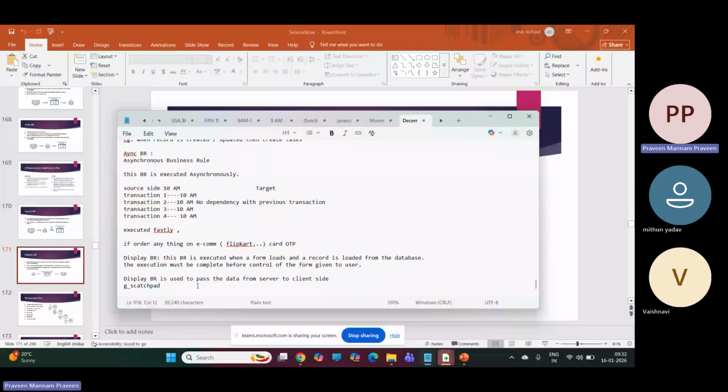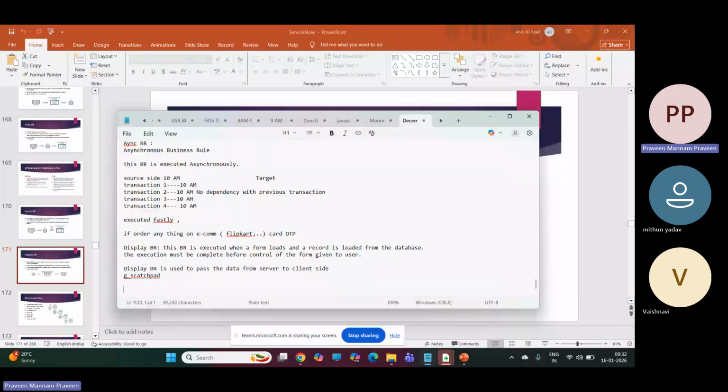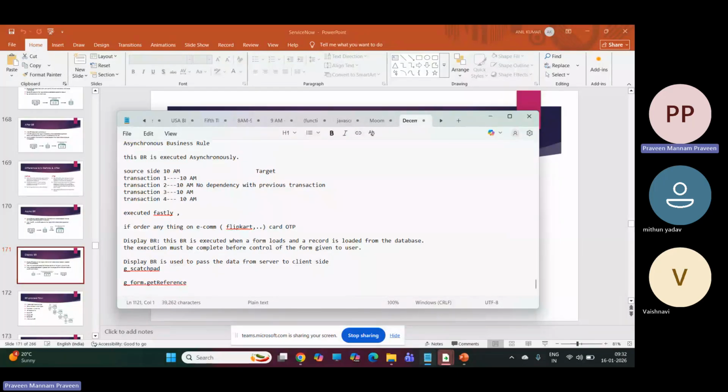To fetch the data from server to client, there are three ways. One is g_form.getReference. One more, GlideAjax. We are going to discuss GlideAjax second.